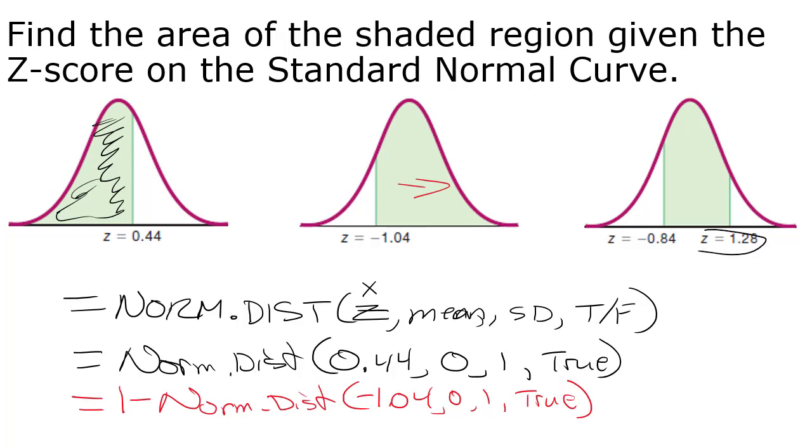And then to find area in between, well, we just have to remember that if we do the norm of this, it's going to give us all of this area, right? Everything below the 1.28, all the way out there. So it's going to give us this white area that we don't want. So then if we come back and we also do the norm distribution of 0.84, it's going to give us this stuff in the white area that we don't want. So hopefully you all can see that very simply, all we have to do is take the upper one and subtract the lower one from it.